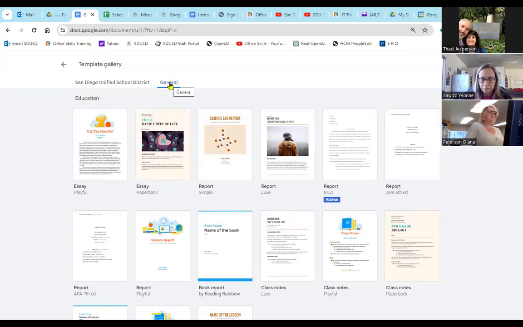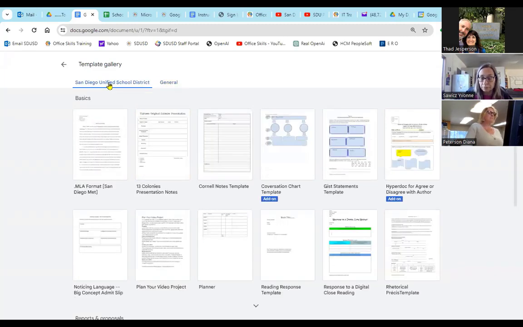But because we're part of the sandy.net Google domain, we also have a San Diego Unified template gallery. And so here we have a whole bunch of stuff. And you may or may not remember this, but when we just had our Google Drive training a week or two ago, when I just dropped in here real quick and clicked on here, this was the only one that I remember seeing.